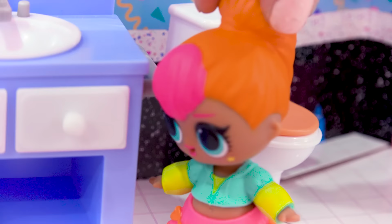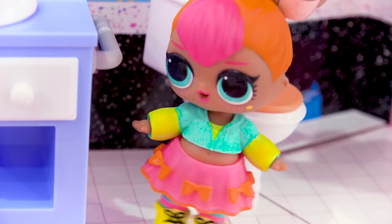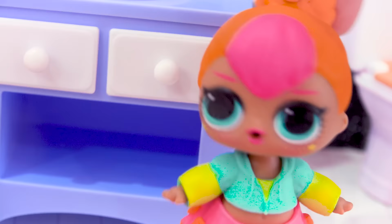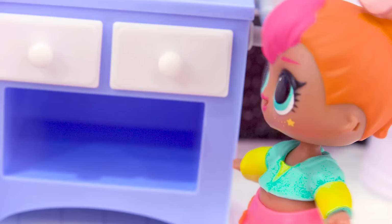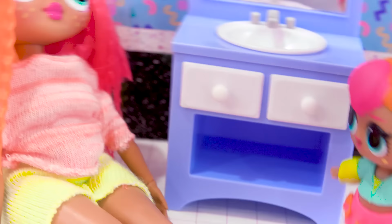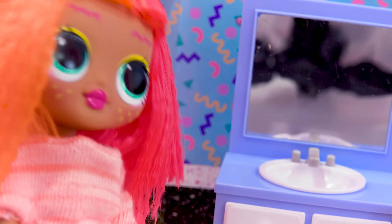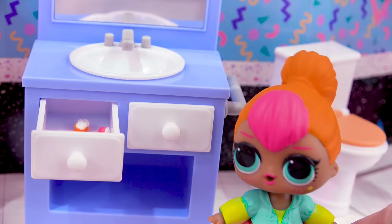I'm getting so sleepy. Perfect timing. It's time to brush our teeth. Then we can get into bed. Oh, good. Time to brush teeth. Whew. I almost fell asleep without brushing my teeth. That would have been bad. Then all the tooth germs would have taken over my mouth. Where's my toothbrush? Neonlicious? Do you see my toothbrush? Where's my toothbrush gone? Your toothbrush is just in the drawer. There it is. Oh, the toothpaste must be in this drawer.